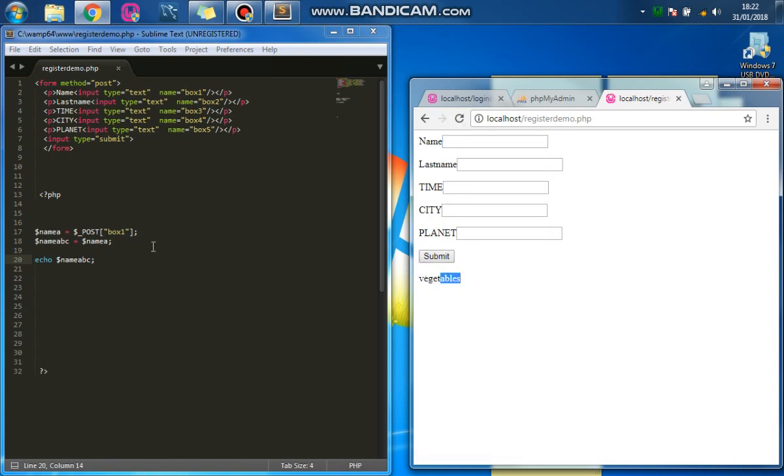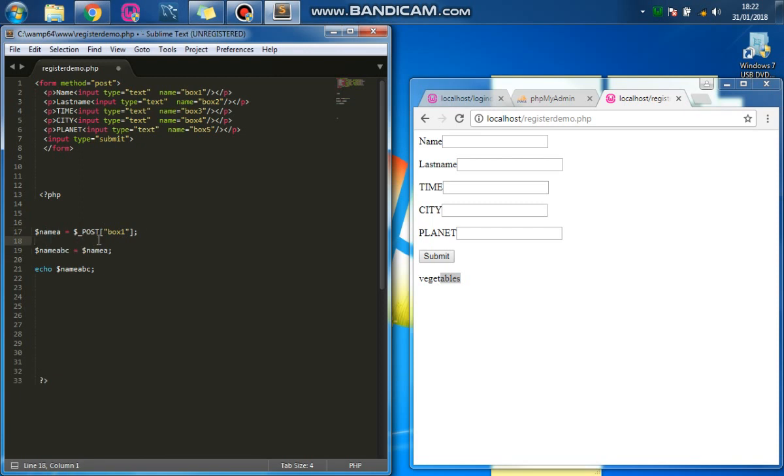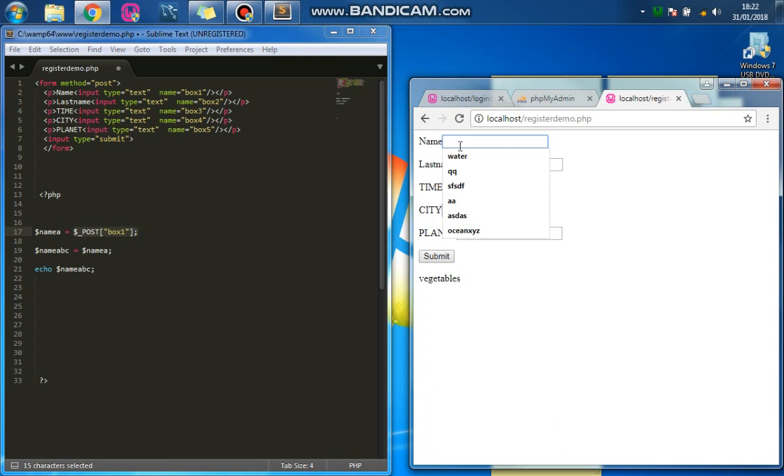It's going to pop up because name ABC is holding the value name A, and then name A is holding this value, but at the end of the day they all hold the same value, and name ABC is just going to echo out what you write over there.